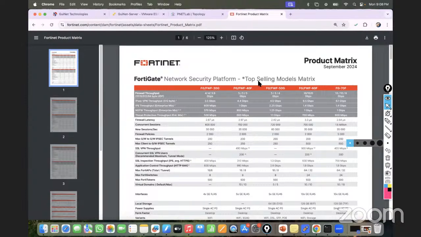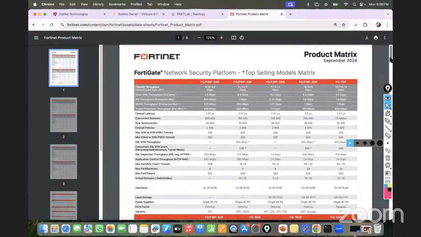Now you can see we have the product matrix, and in this product matrix, we have different kinds of firewalls, right? So you might get a very small firewall, means a small size of firewall. At the same time, you are going to get a very high end firewall.